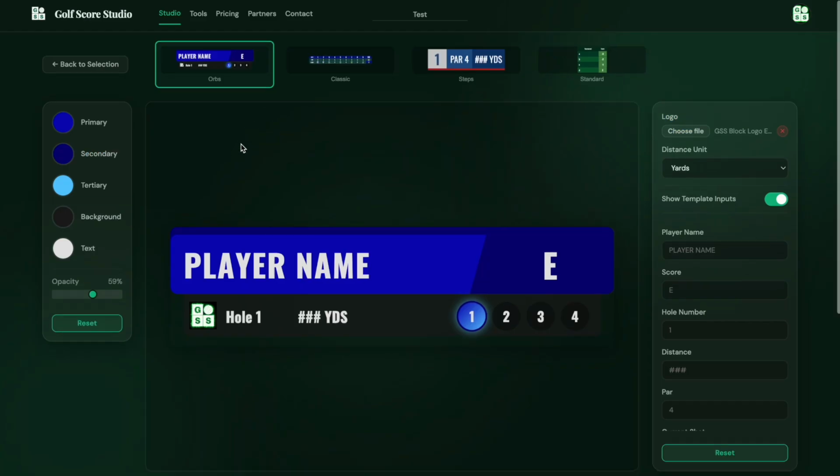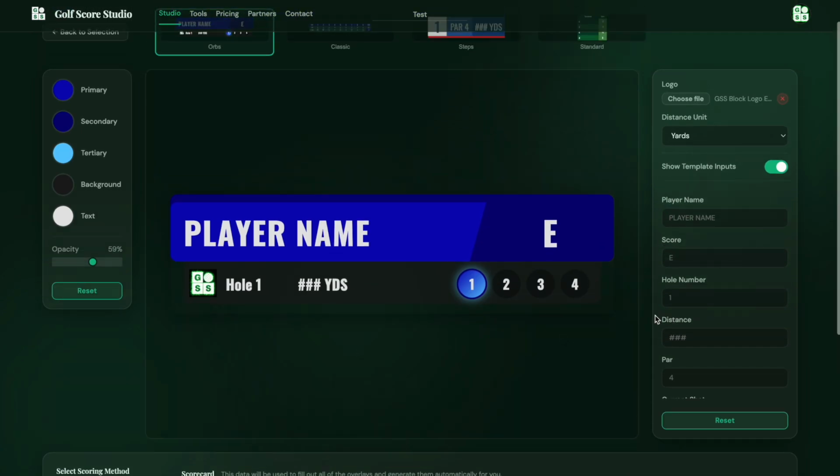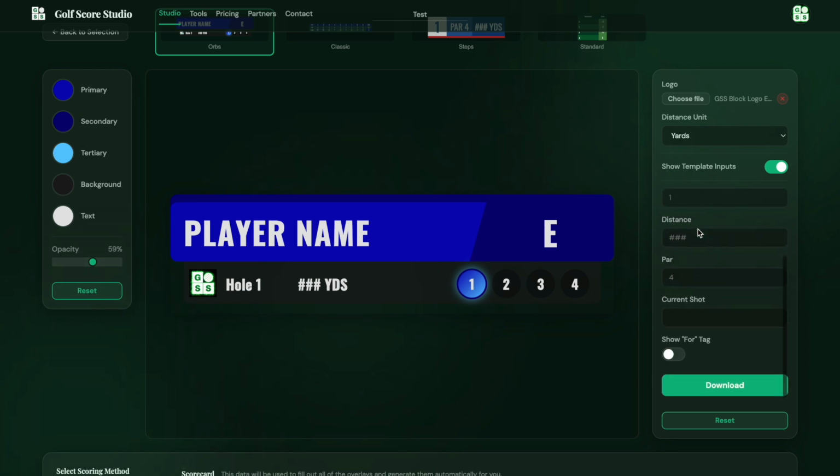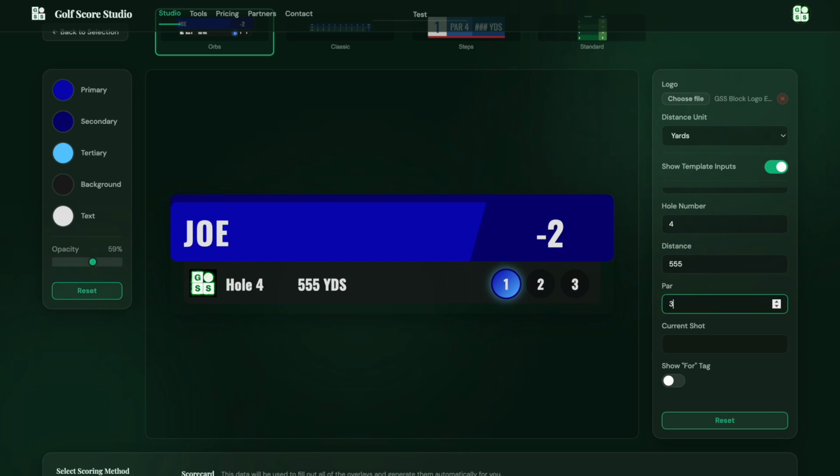Now let's say you're a free user. Free users don't have access to the Pro Features panel, so everything they will do will be input manually up here in the Inputs panel. The bubbles work the same, 3, 4, 5. If you happen to have a par 6, that's how that works.